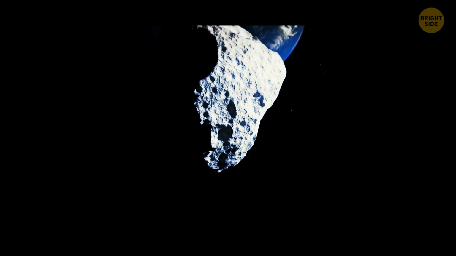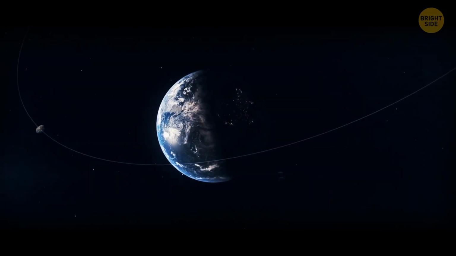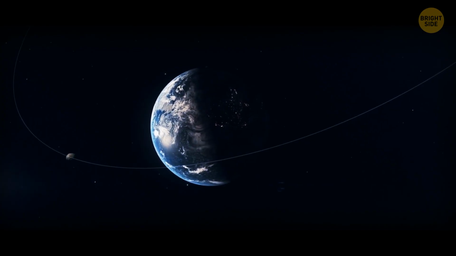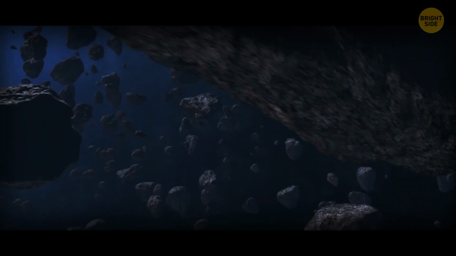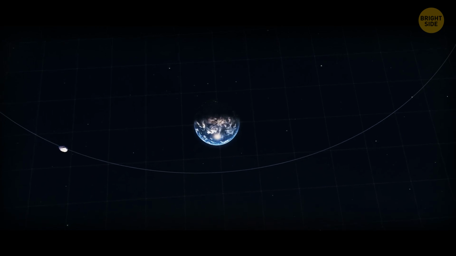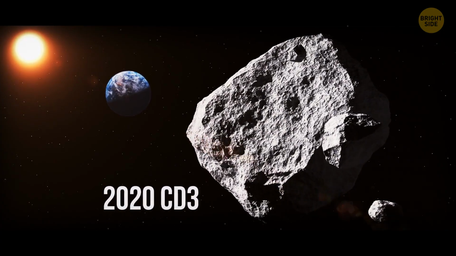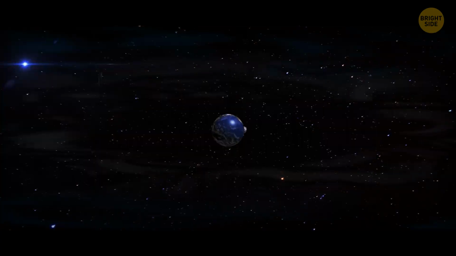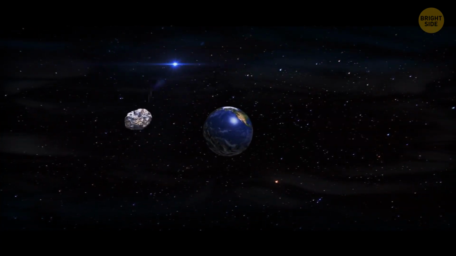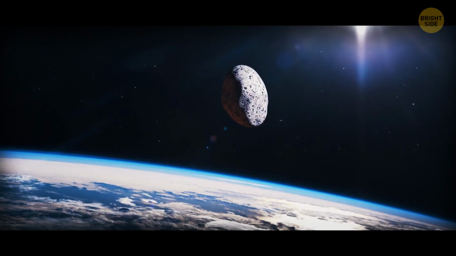2 or 3 years ago, an asteroid was pulled into Earth's orbit and started to travel around the planet. Even though it's no larger than an average car, it's still a big deal. Out of more than 1 million asteroids astronomers know about, it's only the second one to orbit our planet. Called 2020 CD3, it's our temporary mini-moon. It won't be with Earth for long though. The asteroid is following a random orbit and is slowly drifting away.